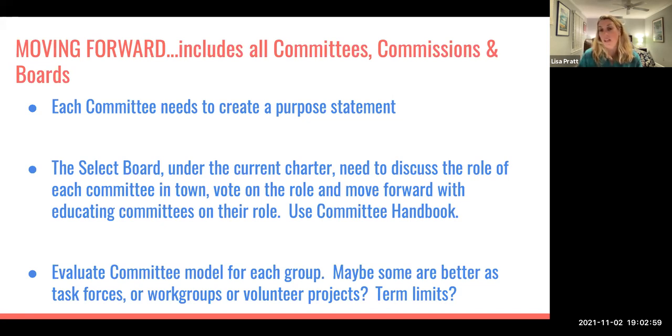Another thing that I think we need to do moving forward is look at term limits. While I know we're struggling to get people to volunteer on the committees, sometimes I look to the founding fathers, and the intention was not for career politicians to be part of our government. And I look at the committees like that as well.